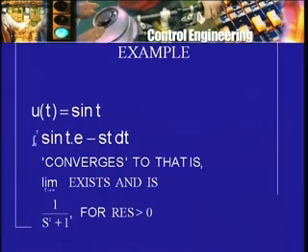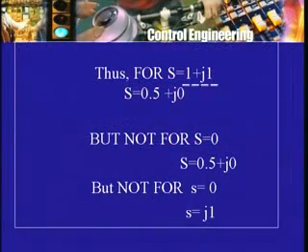If you choose a complex number which does not satisfy this condition, real part of s greater than 0, that means the real part of s is positive. For example, what would be an example of a complex number whose real part is positive? Well, 1 plus j1 is a complex number whose real part is 1, which is positive. The number 0.5 plus j0, or you can think of it as just a real number, although as a real number it is also a complex number, its real part is 0.5, that is also positive.